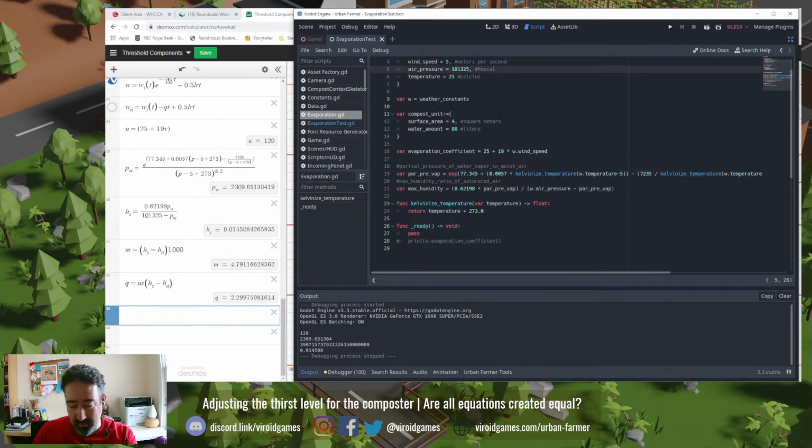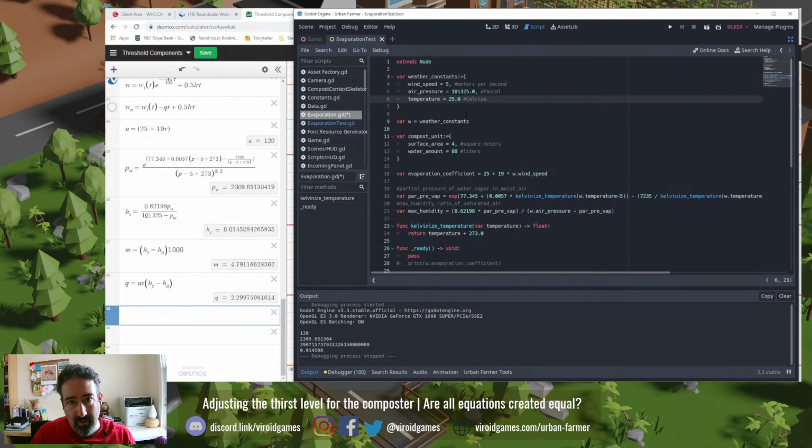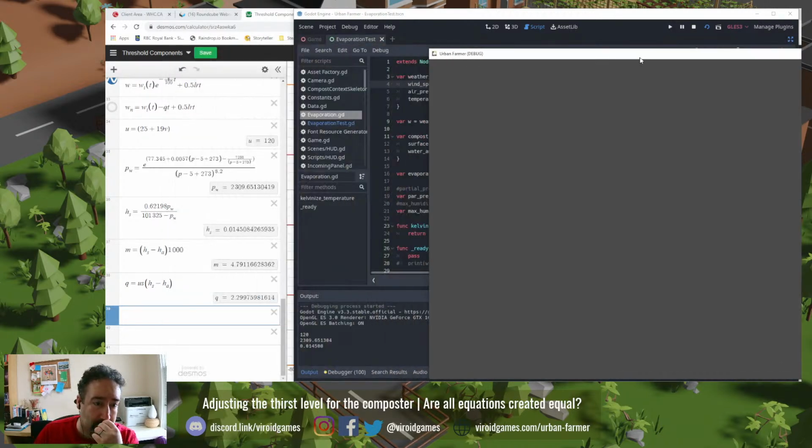I will also put this as float value because I think this is why we are losing some of the precision here, I would guess. And perhaps temperature will be like this too, and perhaps this should be float as well. Let's see. I'm okay with that actually.